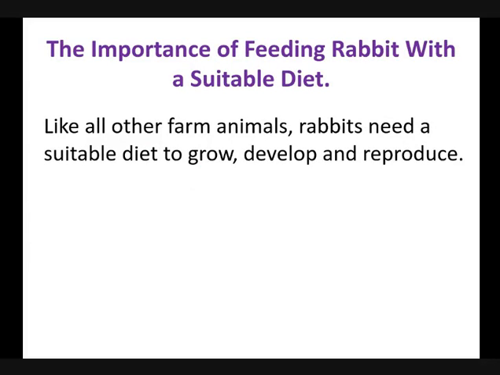The importance of feeding rabbit with a suitable diet. Like all other farm animals, rabbits need a suitable diet to grow, develop, and reproduce. So they need to have a balanced diet, right? So their rations should be balanced, right? So equal amount, giving them food from different food groups, your proteins, your vegetables and fruits, right?